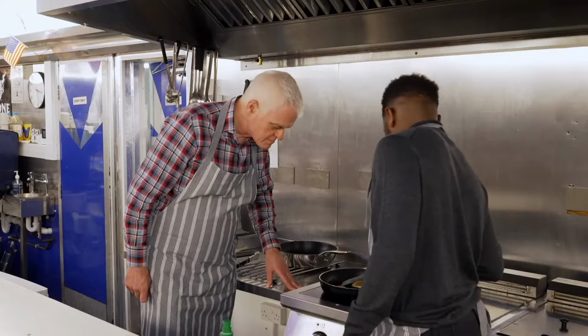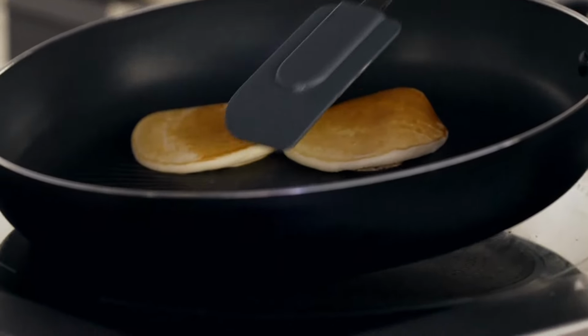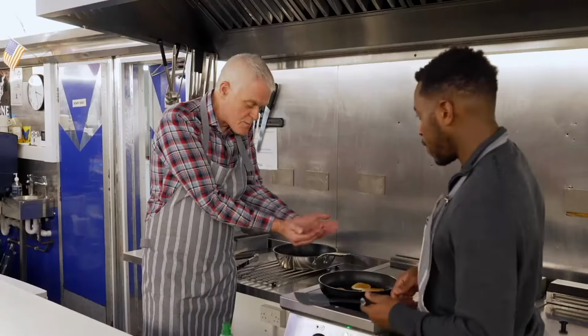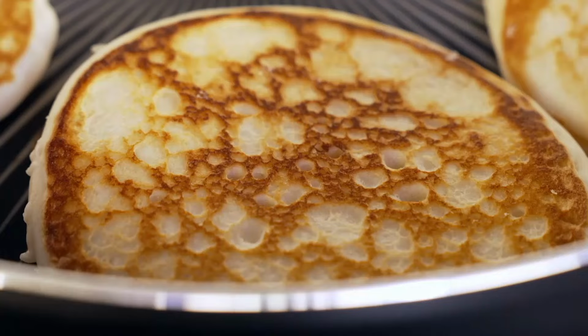But, much like we saw in our flour test, the cheaper aluminium base struggles to deliver an even heat. You can tell that some of them are cooked better than the others. It's again that we're in that position where most of the heat is in the centre. I don't think we've got as much consistency as we had with the premium pan.